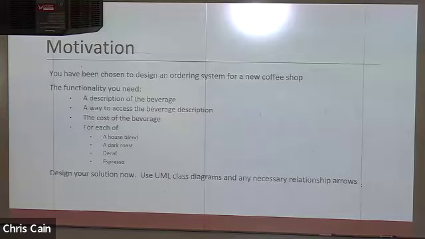We've now talked about UML class diagrams, so think about drawing out the associated class objects in a class diagram, and then draw the associated relationship arrows between those classes that you think will allow you to get all of this functionality. Go ahead and do this. You can do it in small groups if you'd like. I would say even up to 4 people.